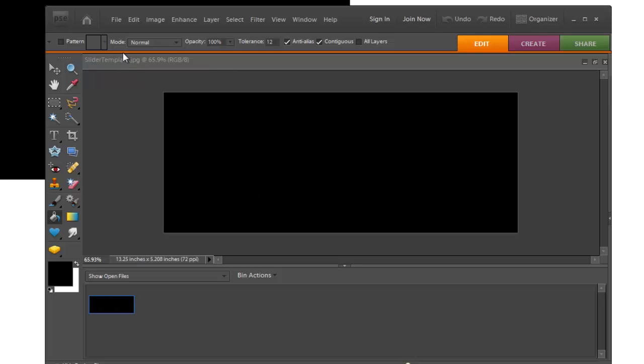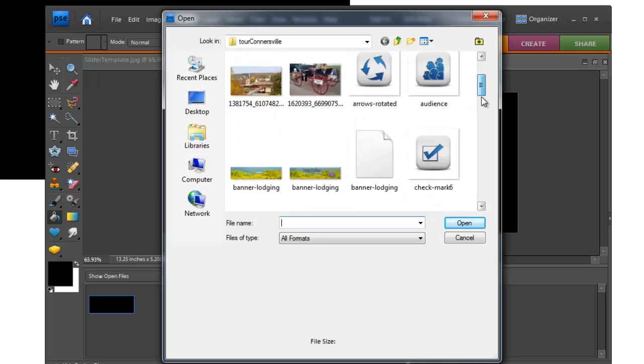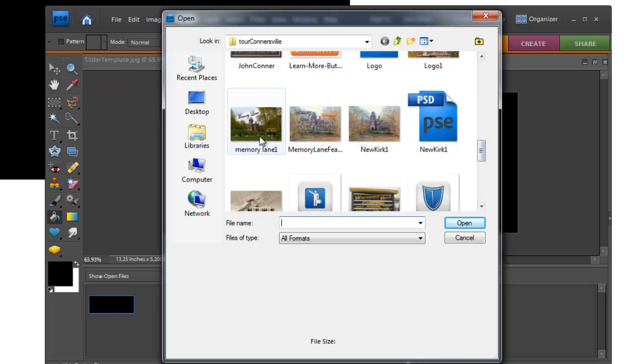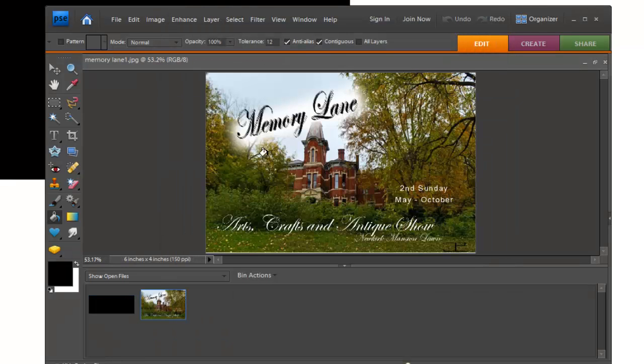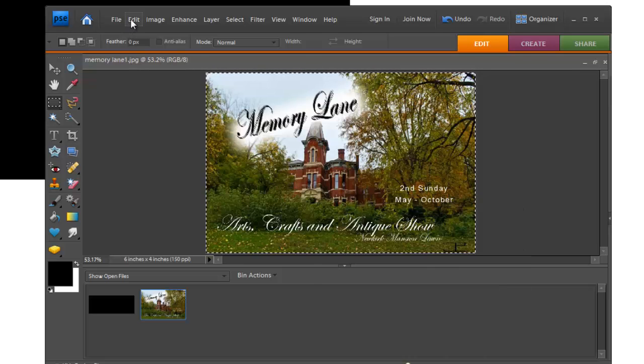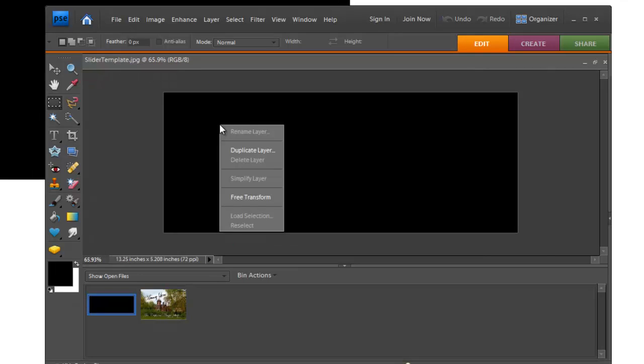The next thing we want to do is we want to go up and actually open the file that we want to modify to fit our slider. In this case, it was the memory lane. So now we also have that memory lane image open here. What I do is I just make a copy of that image inside of my program. And then I go to the template here and I'll just paste it.